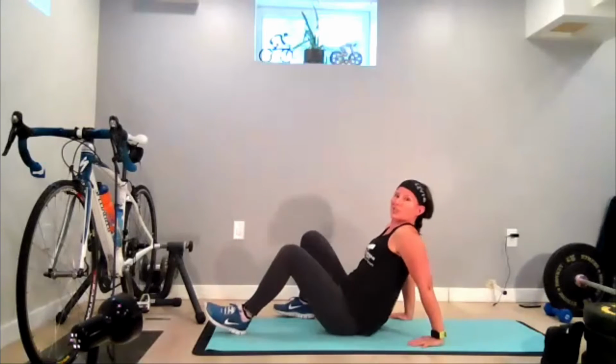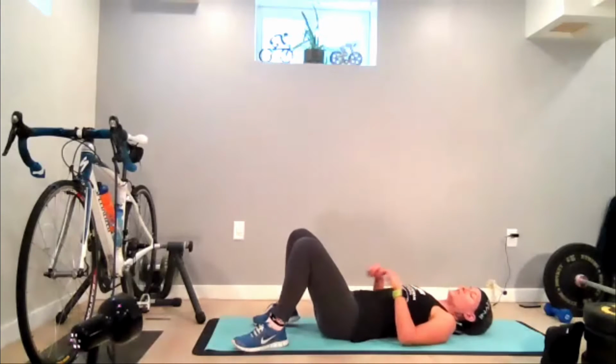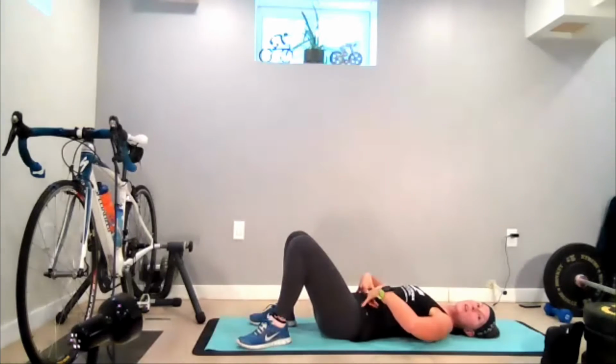You are done the first 4 exercises, so let's repeat everything we just did. So we got our glute bridge. Bring your back down on the mat. Find that space. You want this space to be the same when you lift the hips. If not, just try tucking your tailbone under and just holding it there. We got 10 seconds, and then we're gonna lift those hips up.